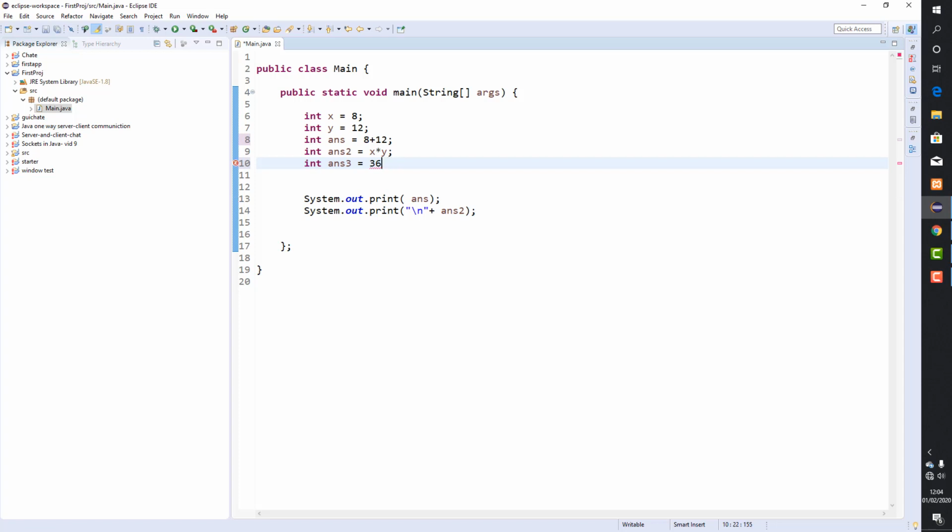This is supposed to be a forward slash, sorry for that. So what I'm basically saying is 36 divided by variable y, whereby variable y is 12. So the answer here will be 3. So the forward slash is the division operator.